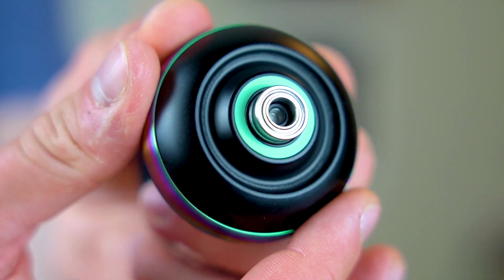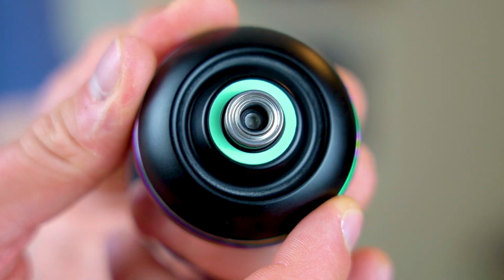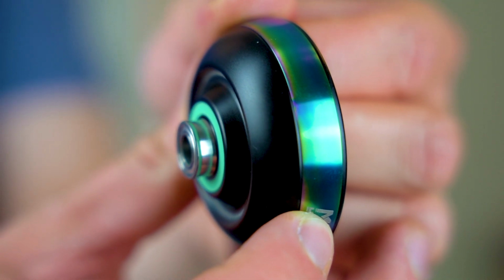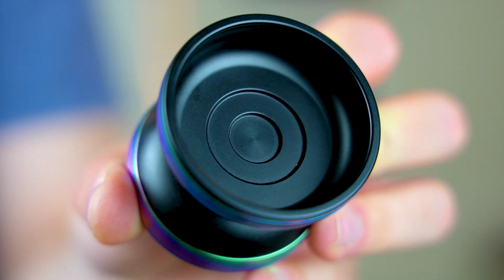But anyways, this shape is nice and comfortable to hold in the hand. It comes back to your hand and it doesn't have any sharp edges that would hurt your hand. So in general, I'm pretty impressed with the shape, and I like how it is definitely more on the unique side. Now moving on over to the cup, pretty simplistic here.